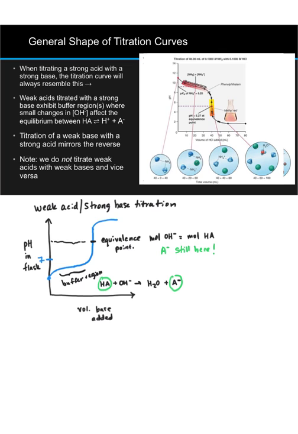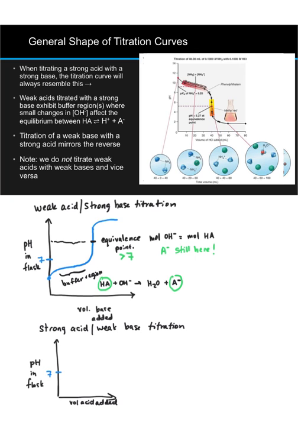A-, the conjugate base, acts like a base would. Bases have pHs greater than 7, and the equivalence point pH for a weak acid, strong base titration, is greater than 7 because of the presence of that conjugate base, A-. Eventually, as we add more and more hydroxide ion, the pH levels out based on OH- concentration.